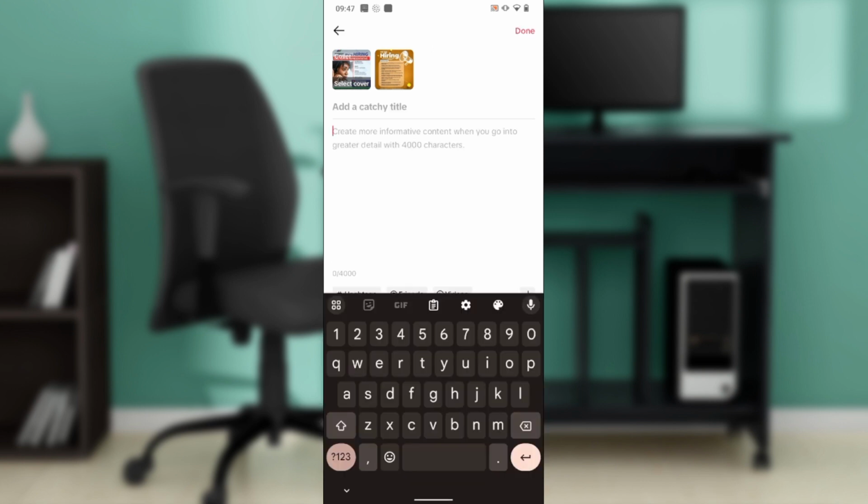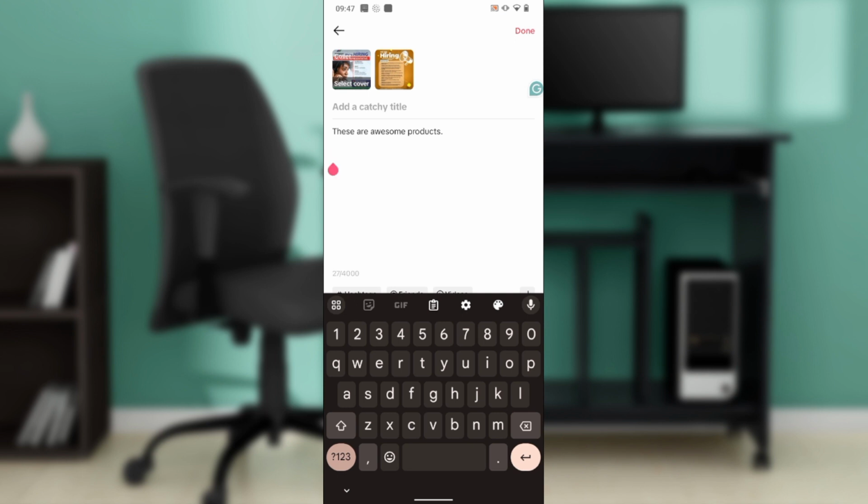Go ahead and give a description of the product. It could be the description that you copied from Temu. Let's say this is my description: so these are awesome products. Then go down and paste the link to that product that you copied on Temu. So go ahead and paste the link in here.